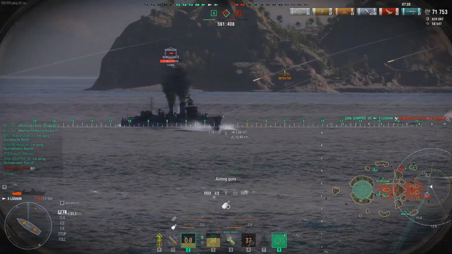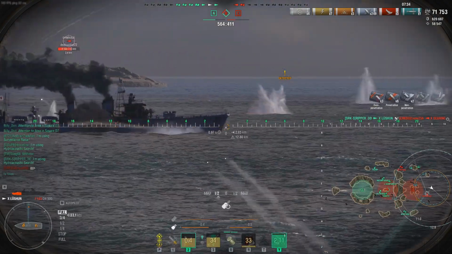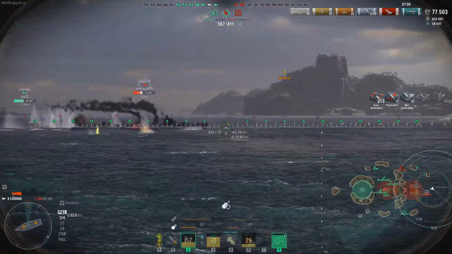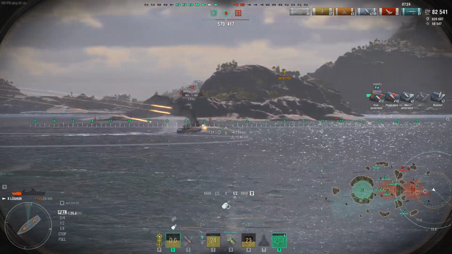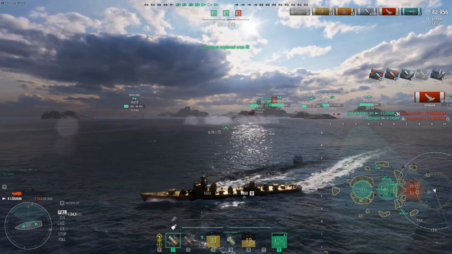Okay, we got Shimakaze. We're going to switch to AP. So watch the power of full AP. Are we going to get overpens? Yep, we got some overpens, full pens, overpens. They're getting a lot of good juicy damage right there. And as he turns away, we'll then switch to HE and then finish him off because look at the ricochet angles right there. Yep, switch to HE right there. And boom, splash 4. RIP back to 40.